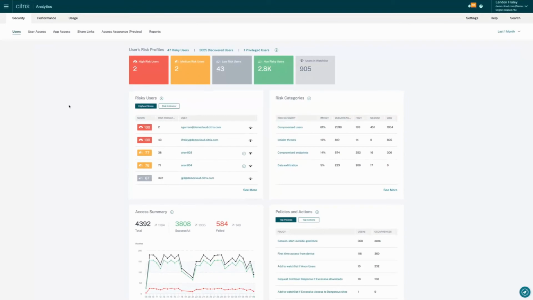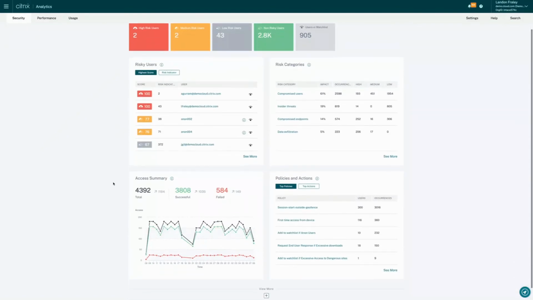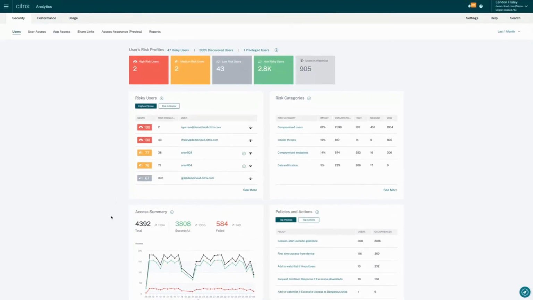Okay, so we're over here at the Citrix Analytics dashboard. It's pretty interesting. You'll see at first the categorization of who your high, medium, and low risk users are. You can click into them and get some specifics. They're summarized here for the top offenders that you can look to investigate. And like we've talked about, the platform pulls from more than content collaboration. So you actually have summaries of access that pull from our gateway service or other pieces of the puzzle. This is going to give you the full view of the environment.